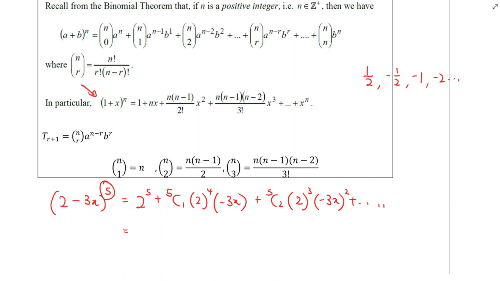So there are two rules of binomial series that we follow. The first is it must always be 1 plus something. It could be x, it could be ax, it could be a over x. It's always 1 plus something. Next, whenever we do an expansion, nx actually means n choose 1. n minus 1 over 2 factorial actually means n choose 2. n minus 1, n minus 2 over 3 factorial actually means n choose 3. So all these terms you are familiar with when you do this in your A math in Sec 4.